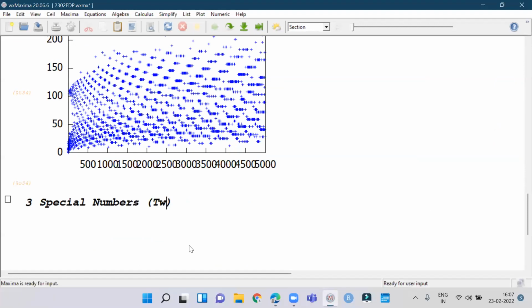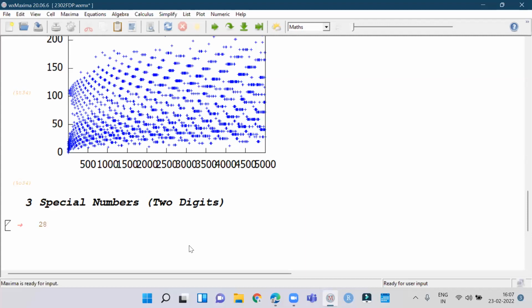The definition says that, say you have a number 28, and you take the sum of the digits. The sum of the digits is 10, and the product of the digits is 16. If you add sum and product, you get 26, which is not equal to the number itself.